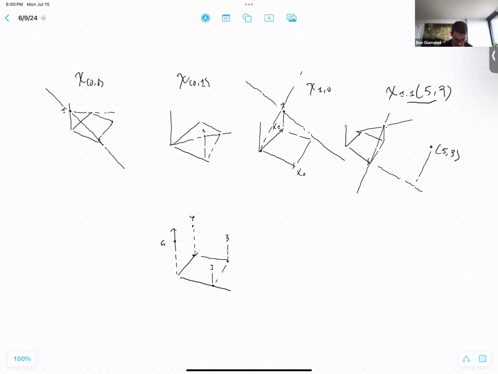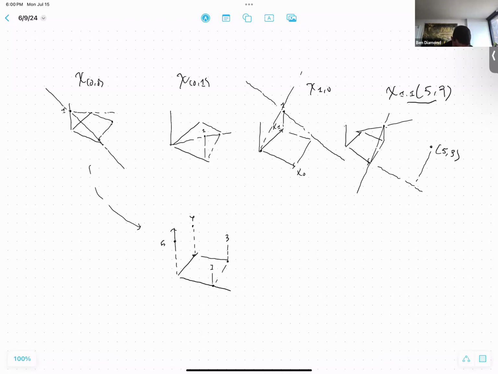So if I want to use these as my building blocks and build something which is multilinear and looks like this, then what do I do? Well, who can say it? You take linear combinations. 5 times the first one, 1 times the second one, 4 times the third one. Exactly. So I add them, I take a linear combination, I scale them. So both of you, what you said.